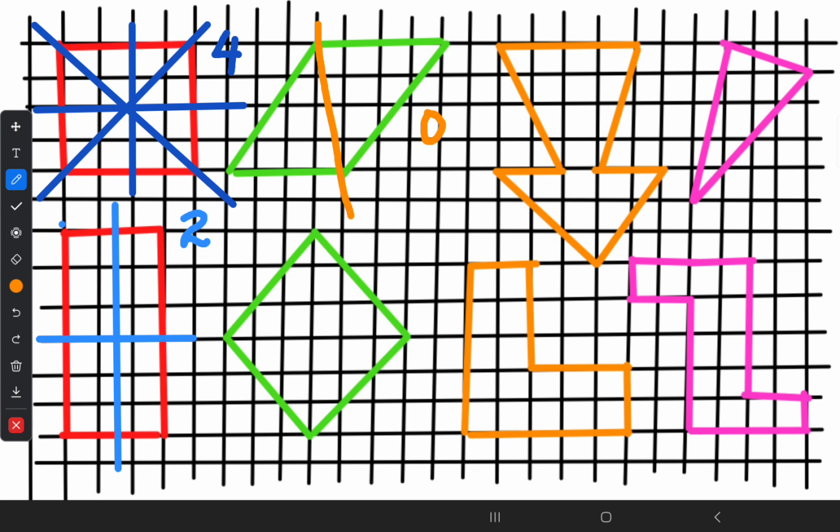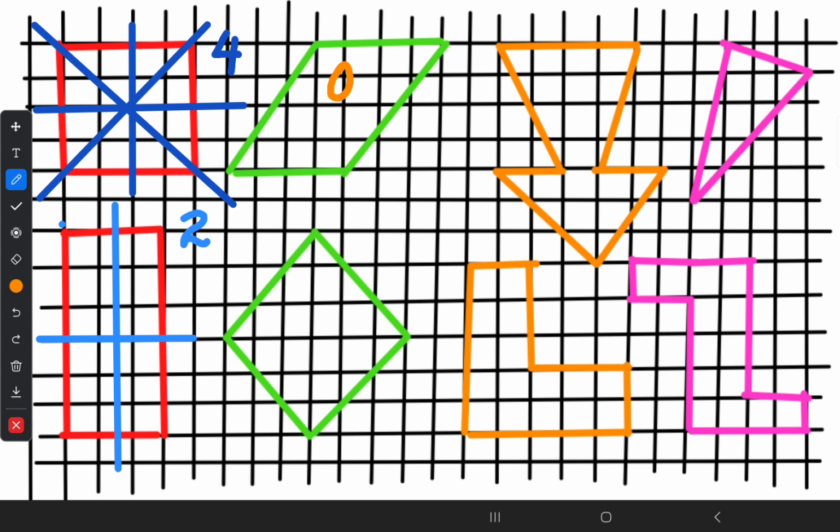When you think about it, if you fold like this, it will not coincide with each other. Look at this. This thing will come up to here, and you will have something like this. Here also we cannot achieve any symmetrical lines. So in a parallelogram, the axes of symmetry would be 0.